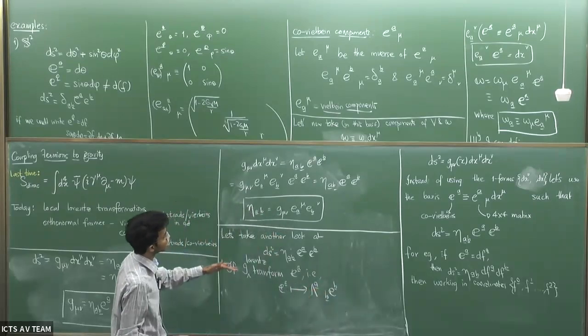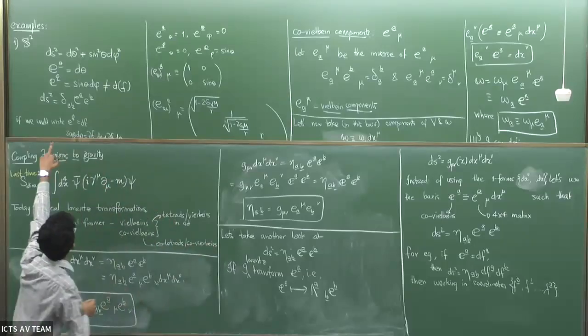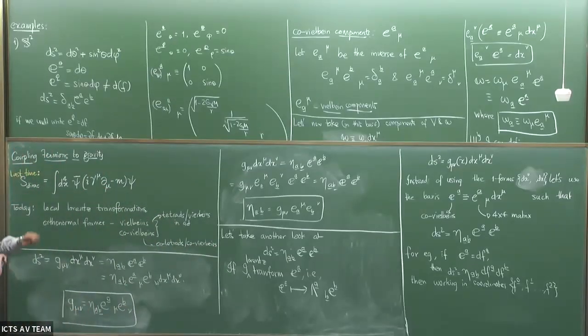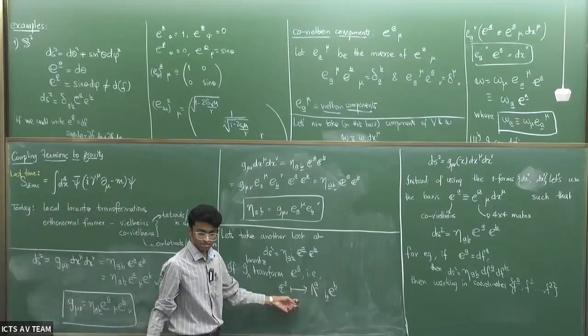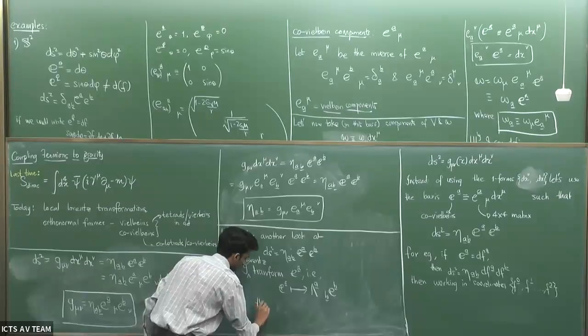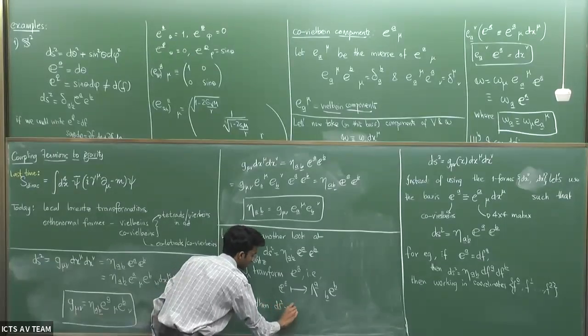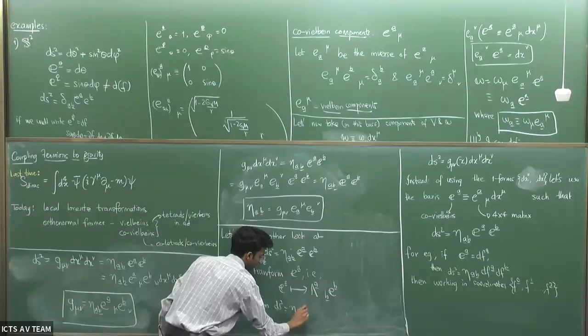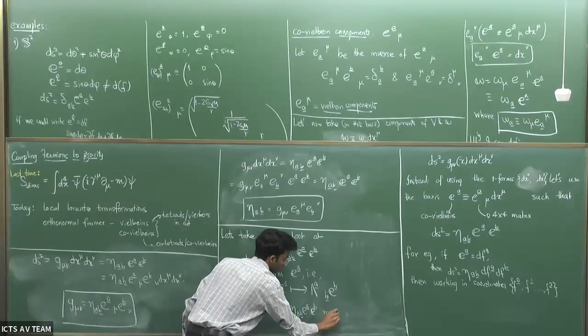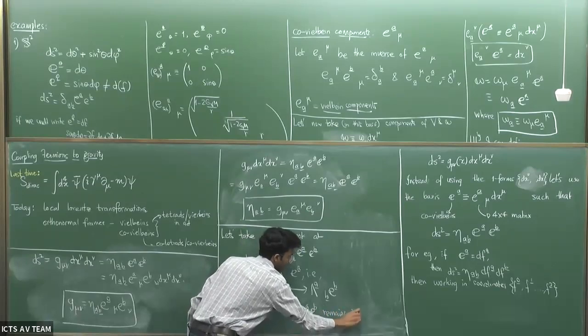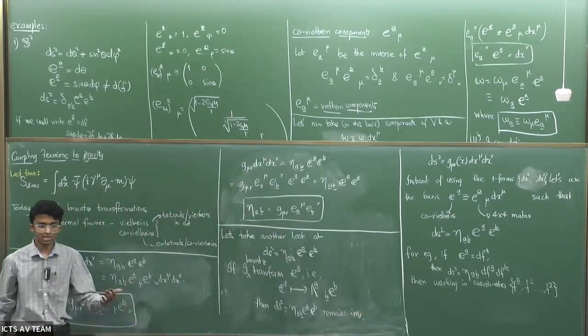I erased the example, but basically what I'm saying is that, for example, there are two one forms and I do some rotation between them. I write the new e^theta as some combination of e^theta plus e^phi, and the new e^phi as some combination of e^theta plus e^phi, some linear combination. That's what this is. Lambda AB is some linear combination. If I do this, then ds squared is just the same thing. It remains invariant. Right? Because that's what a Lorentz transformation is.